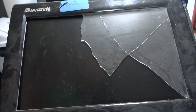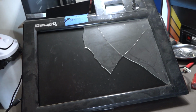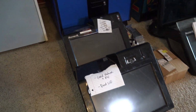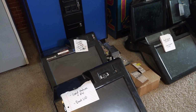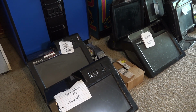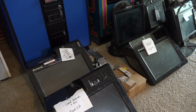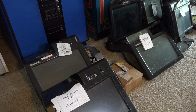And so I don't intend to obviously use this monitor, but what I'm thinking as one option is to see if I can pull parts from that broken monitor and get one of these up and running. I've never worked on an LCD monitor, but I understand the basic components of it. Not too different than a CRT. They have caps in them. Maybe there's just some blown caps. Could be the inverter board.